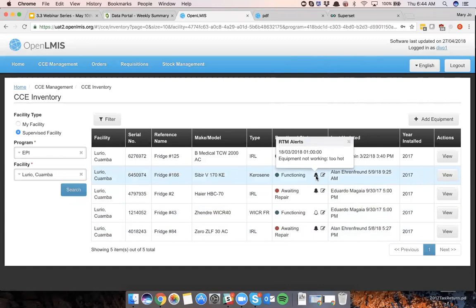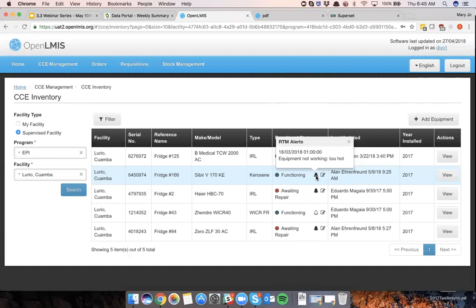These indicate the status of the system as reported from the RTM system, and I think we could describe them as sticky alerts, meaning whether the RTM system is currently reporting or has in the past reported that there's an issue with the fridge.